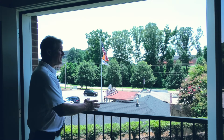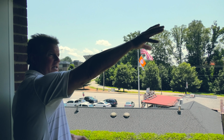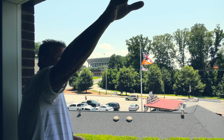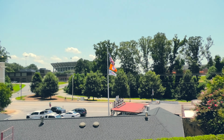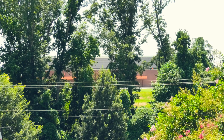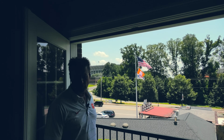Now, one thing about this, I mean, you talk about how easy it is to access Lake Hartwell. I mean, you're literally 3 to 5 minutes from a place to put in a jet ski or a boat, just as you go towards where the Popeyes and all the areas up there, lakeside cottages, those type of things, turn left and go over there. It's very easy access to get on the lake. So that's another great thing. And you're also close to the dam up there. If you want to, you know, take a walk, what a great place to have in your backyard. Just walk around the campus. So a lot of awesome things, but again, great view.